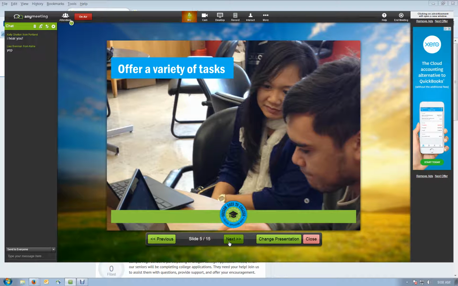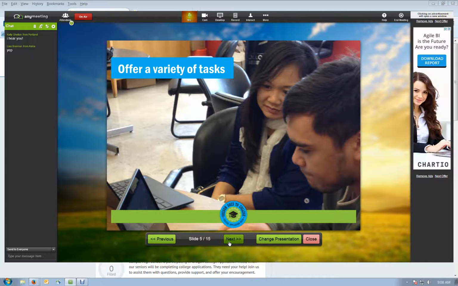You'll have sign-in sheets so that you make sure that you know how many students participate and how many applications they complete. And so you might have a volunteer who manages those sign-in sheets to make sure that you're getting all of your students signed in. You might have volunteers remind students to complete the student survey or to sit down and just be a motivational person who says, you can do this, and provide the encouragement that students might need to keep going. So there's a variety of different tasks that they might do.